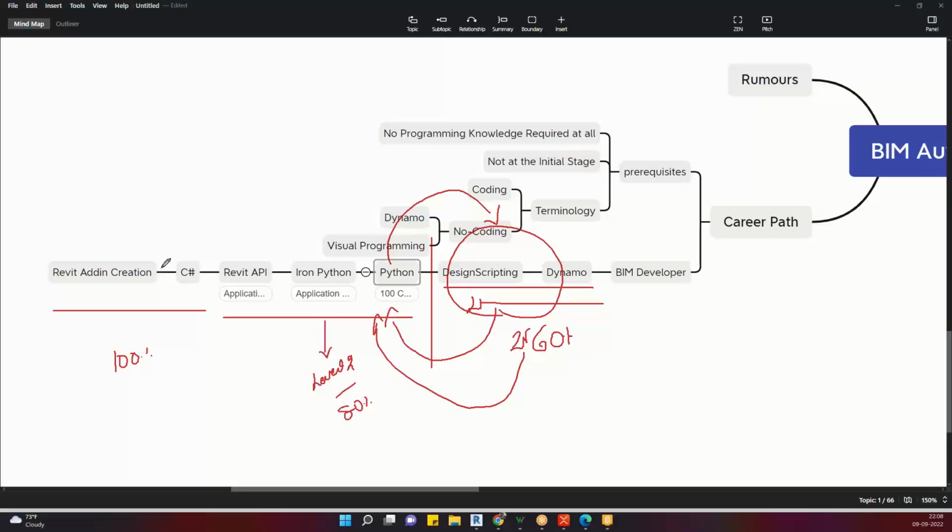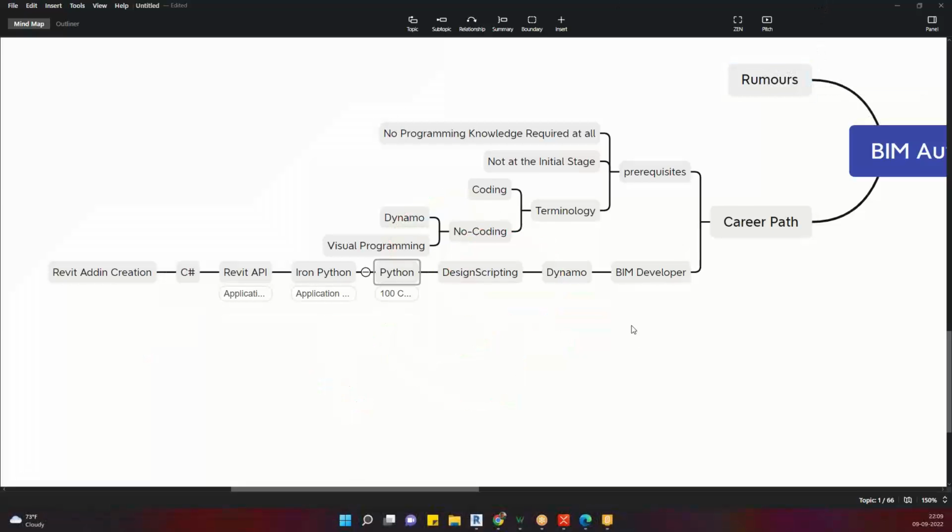And one thing: to reach this extent with Dynamo and design scripting, I'm going to save you 11 months of your time in just 40 hours, because I have to teach you my years of R&D experience in just 40 hours. It is not that easy to digest each and every concept. I'm going to share the recorded videos. Just go and watch those. You will see the difference in just 1 month. That's for sure.